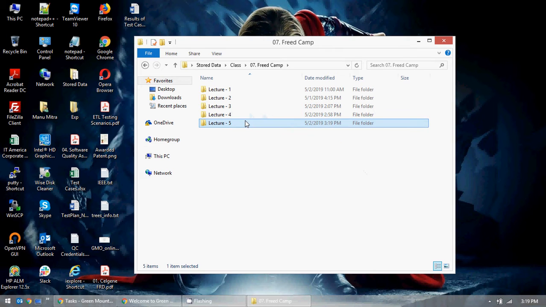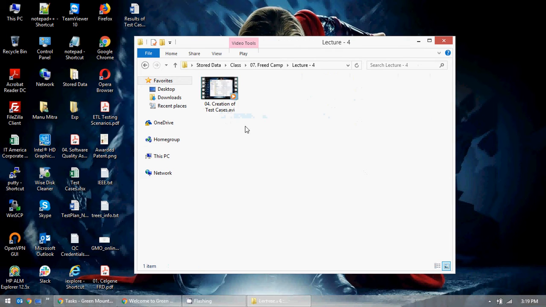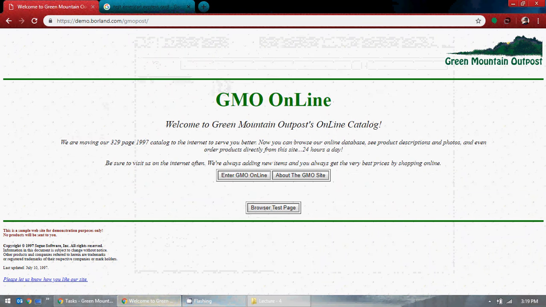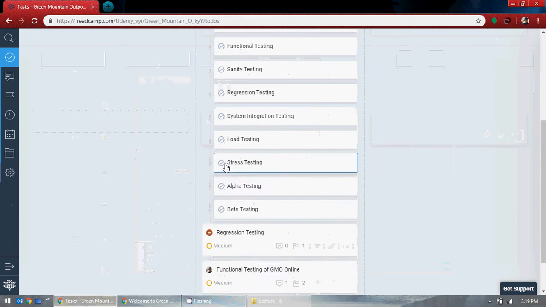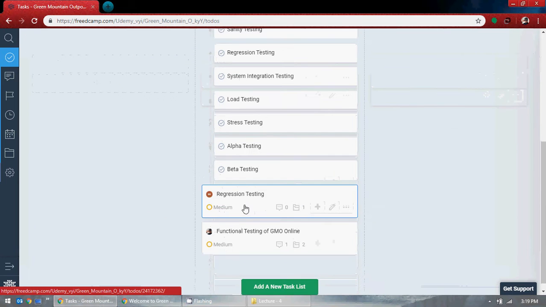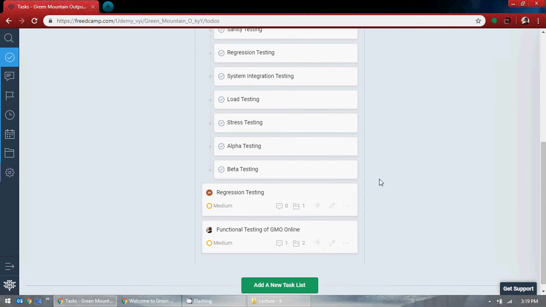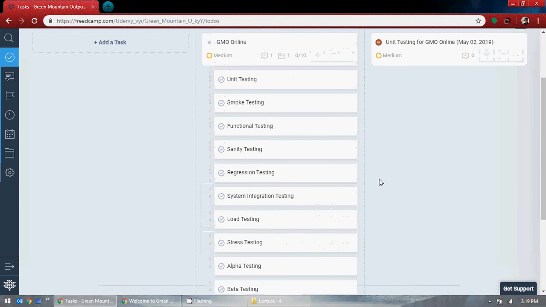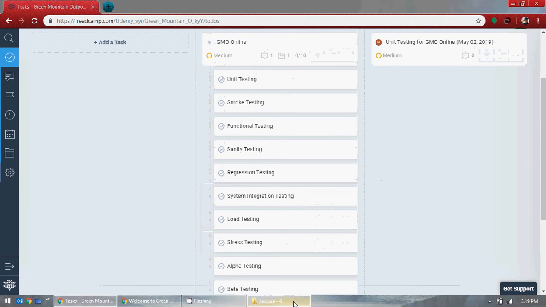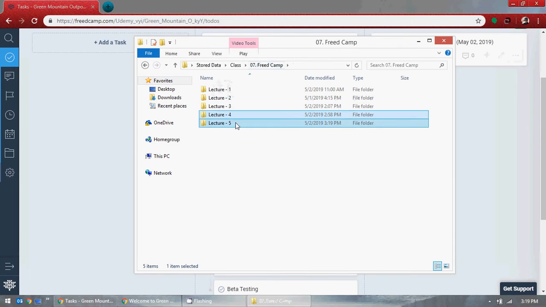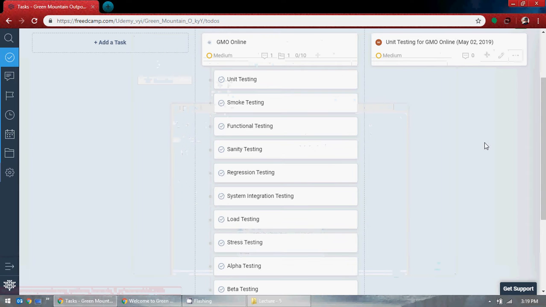Okay, good. So here, we have discussed test cases. If you see here, we have written some of the test cases. Also, we tried regression testing, although it's a different team, and we have done that in the fourth class. In this class, again, we'll be creating a task.